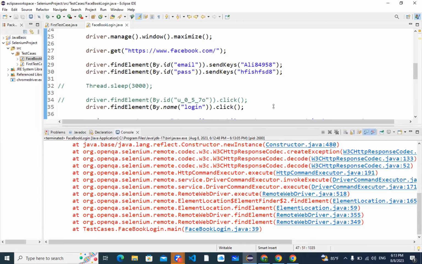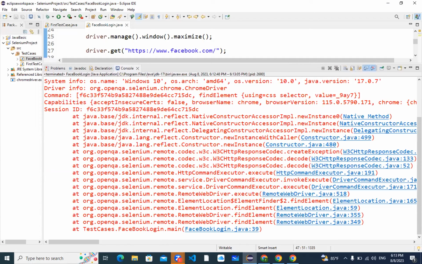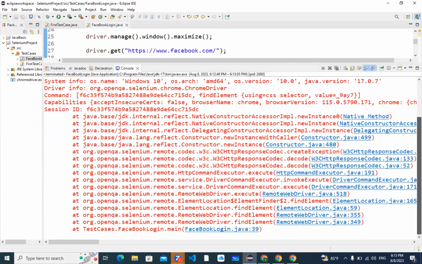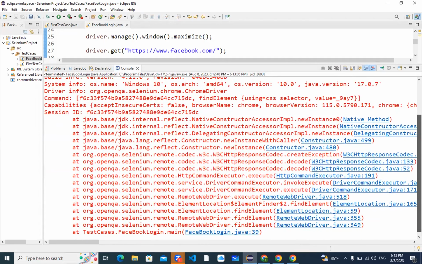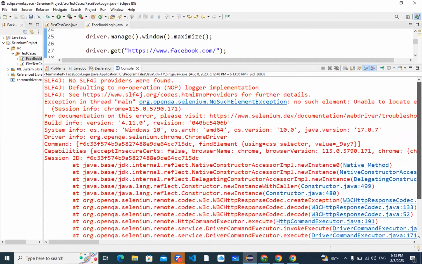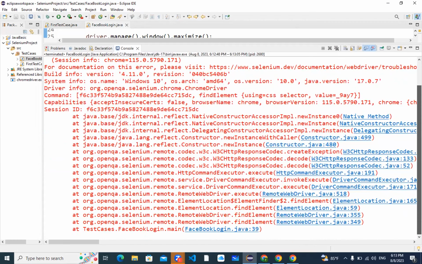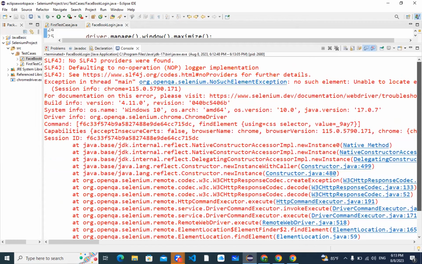Just try to bring it up a little bit. And let's see. Do we have anything? Okay, Selenium error message. Let's switch it up. Is anything written right in here?